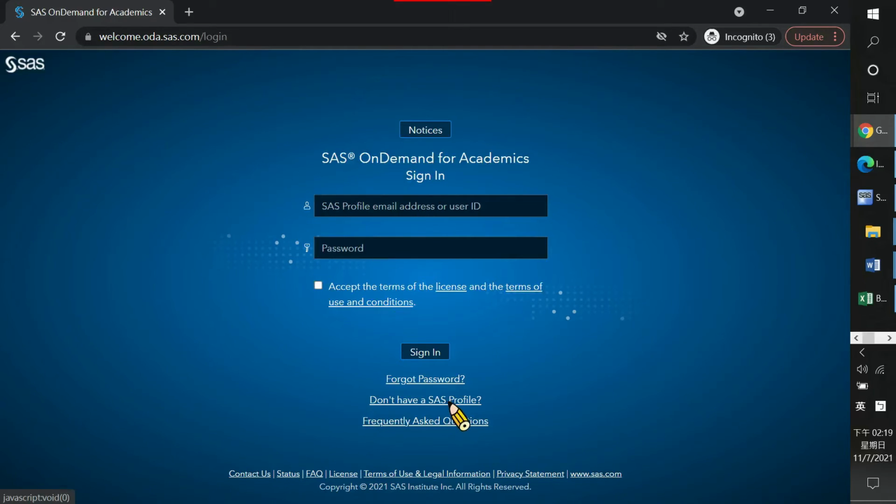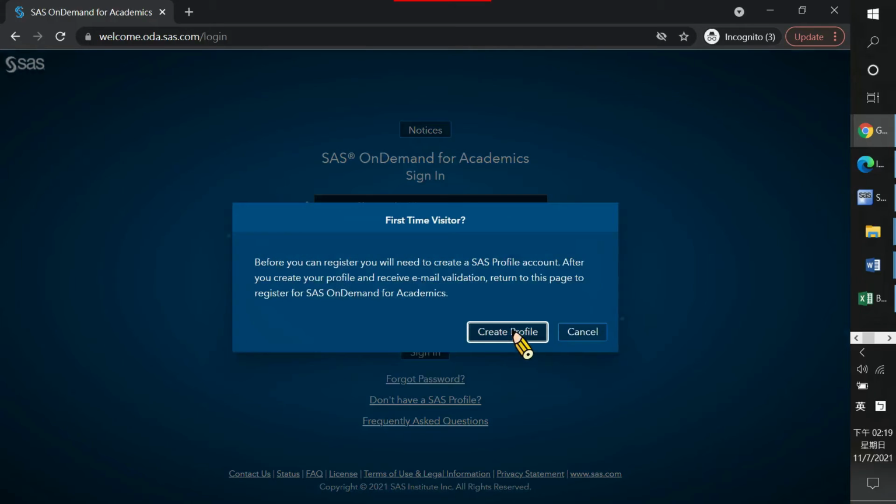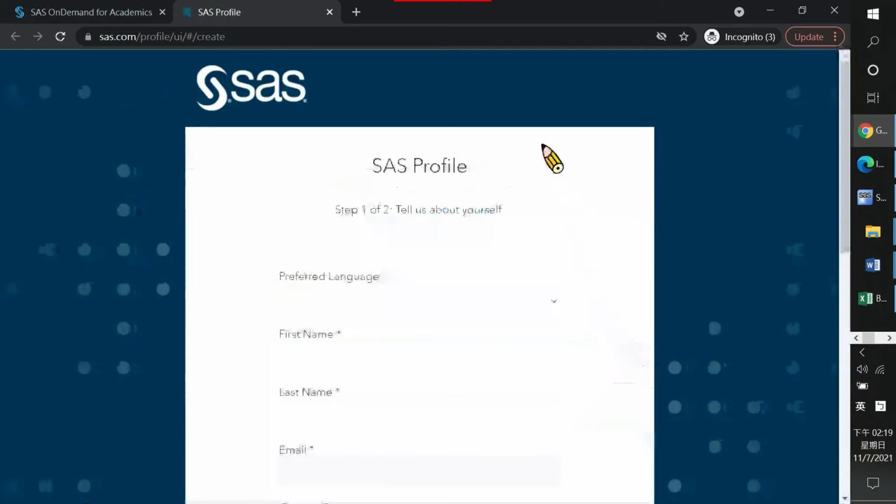If you don't have a SAS profile, you can register for your account, create a profile, and then you just follow the page and enter the required information, then you can proceed with the application, and very quickly you can get a SAS profile account of your own.